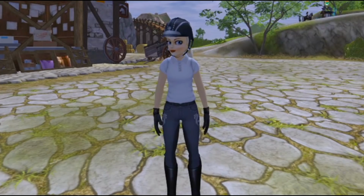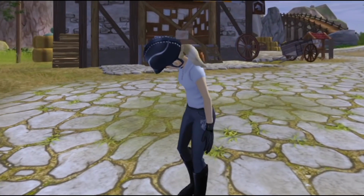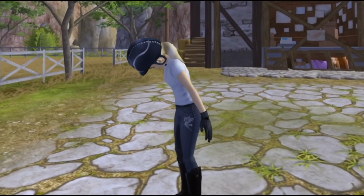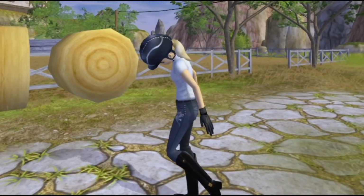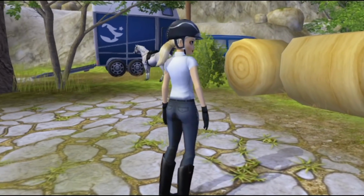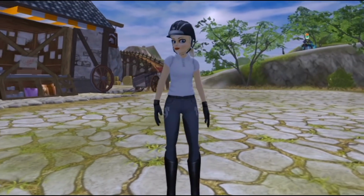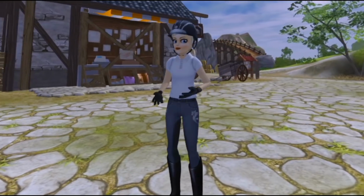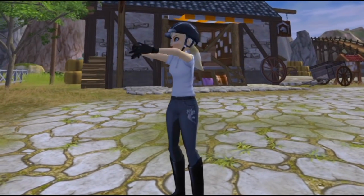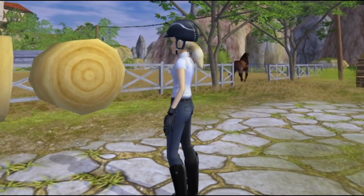So clearly we're here in New Hillcrest, but my outfit for today is very simple. It's just a white polo shirt. I got these gray riding pants from a store in Governor's Fall, and they're really great for just doing things outdoors, and you know you're gonna be doing a lot of work that day. I also have this really nice helmet from another store in Governor's Fall, and my black competition gloves that I wear practically every day, as well as my black riding boots.